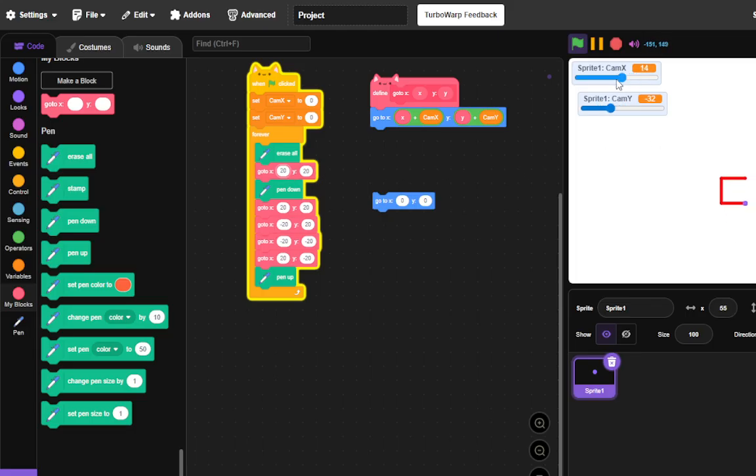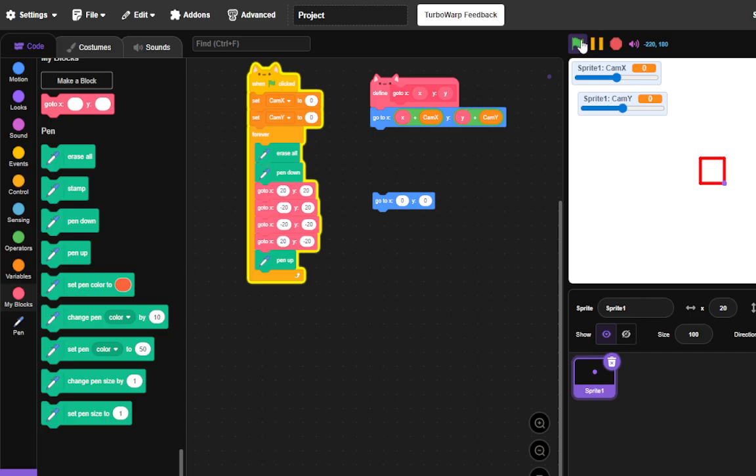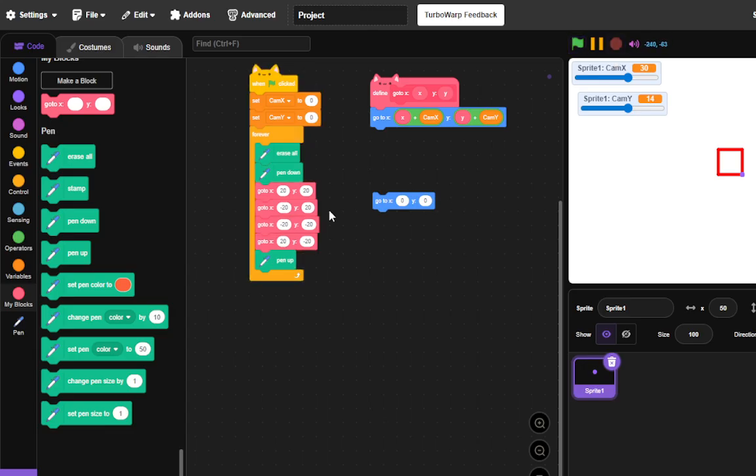Now we're just making a shape pen. Yeah, right. We'll just do some magic.